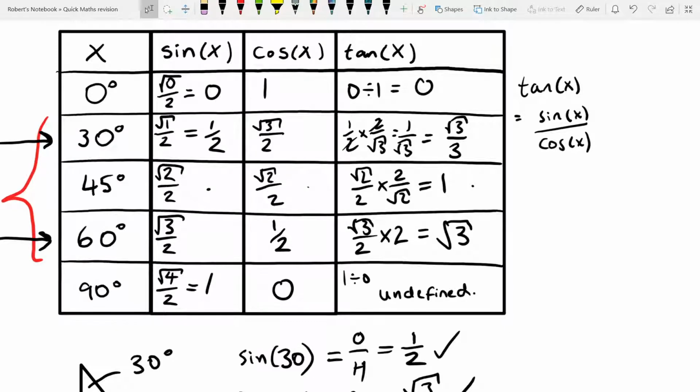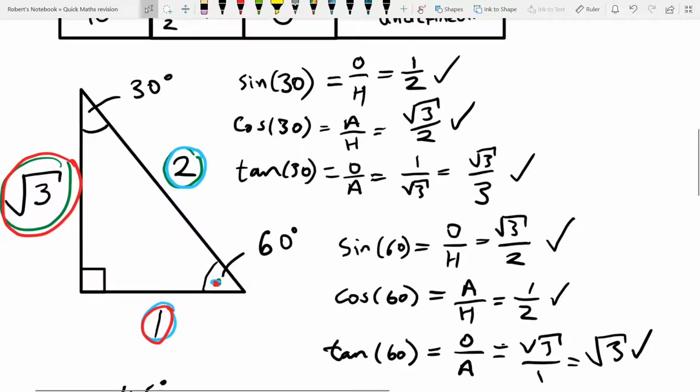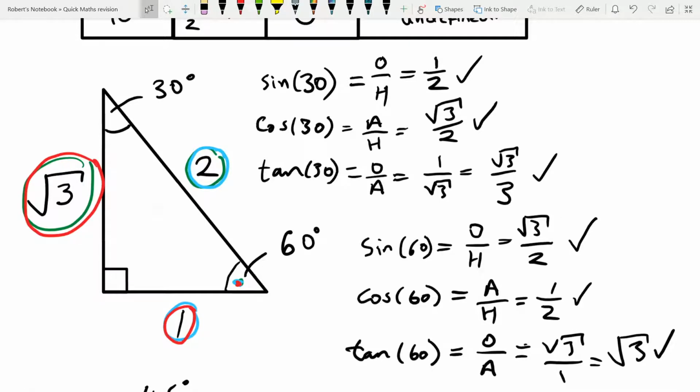So if you're in an exam and you can't remember the method from before, draw the triangles out. As long as you remember the sides and the angles, you can always derive these values for the table as well. So if you're in a bit of a sticky situation and you can't remember the method I did before, just draw the triangles, because you'll always get it right as long as you draw the triangles correct.